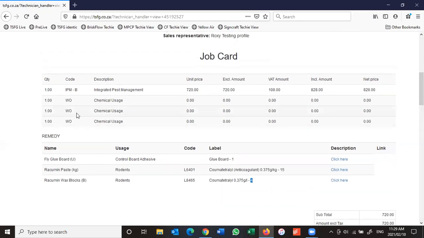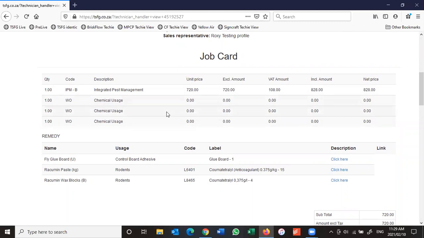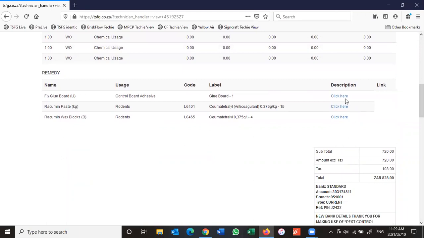And then also, if you make use of the stock module, it will auto populate your chemical usage quantities in the back end of your service item. But this is something that I will explain in other videos and other training sessions, exactly how that would work. So if you don't have the stock usage, these items won't display here. So this is your remedies.